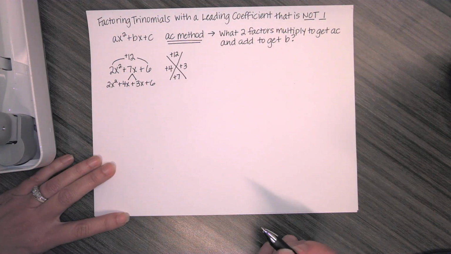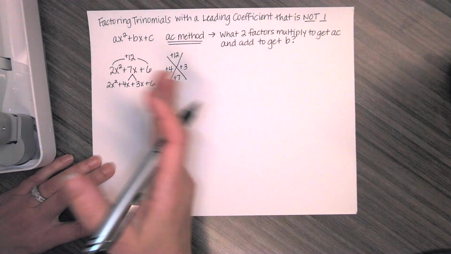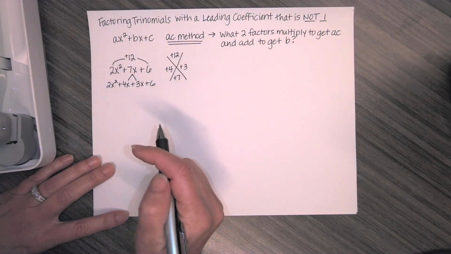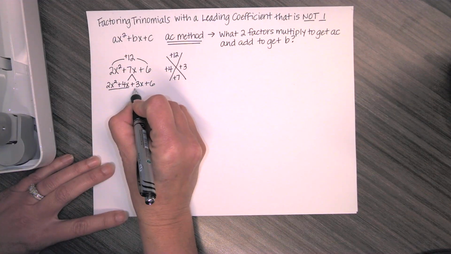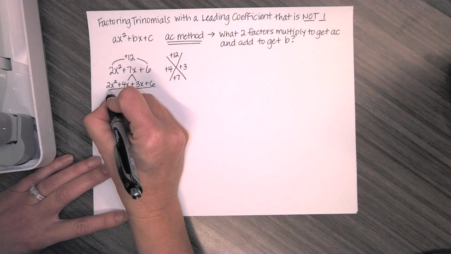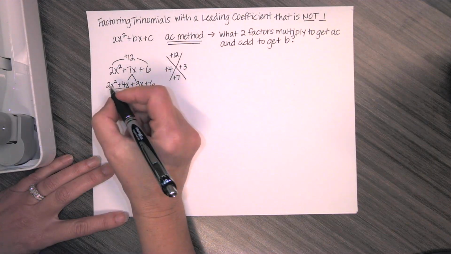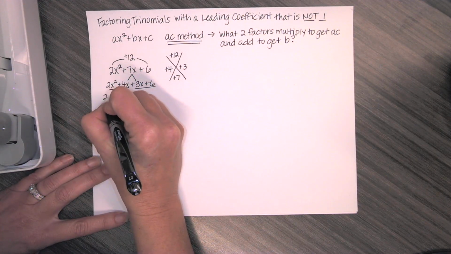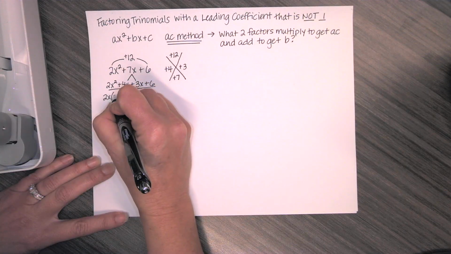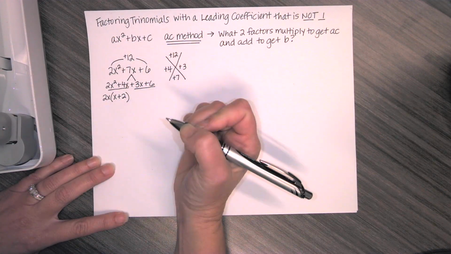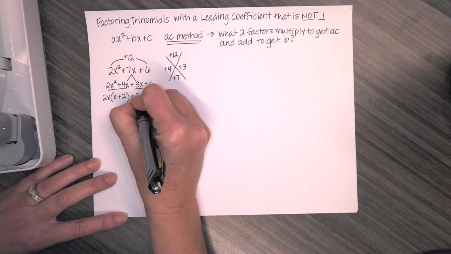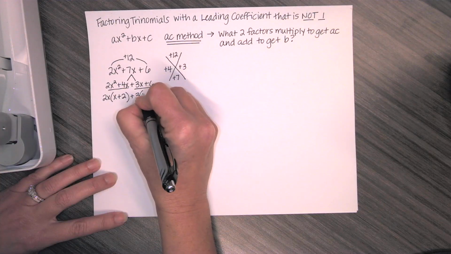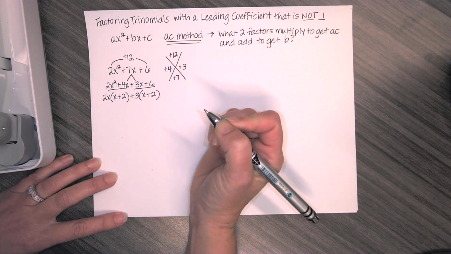Now, the whole point of doing that is so that we can factor by grouping. In a video I made previously, I went over factoring by grouping, and that's something that we use when we have 4 terms. We group the first 2 together and the last 2 together, and then we factor out the greatest common factor of each group. So the greatest common factor of this first group is going to be 2x. That's going to leave me with x plus 2. And then I look for the greatest common factor of the second group. It's going to be positive 3. When I factor out a positive 3, that's going to leave me with x plus 2 here as well.